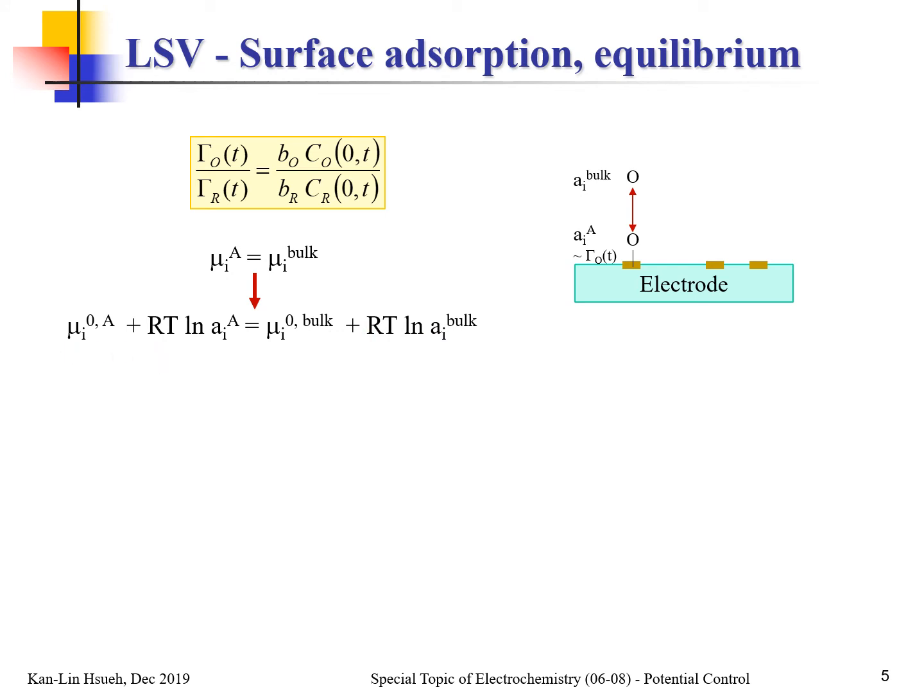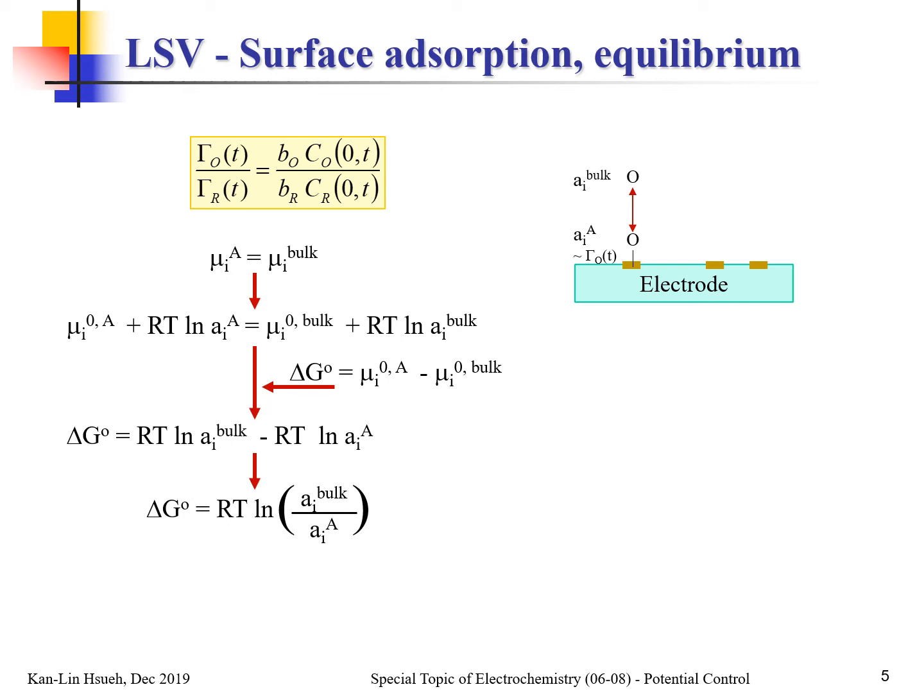The same thing over here. At a standard unit activity condition, we can say it's a standard free energy difference here. So we can write it this way. Substituting this delta G into this equation, we end up with this. And then we can further reduce and rearrange the equation. We can say something like that. And so it ends with the adsorption of I species or O species being in equilibrium with the adsorbed species in the bulk. And there's a constant here. The constant is this one here.